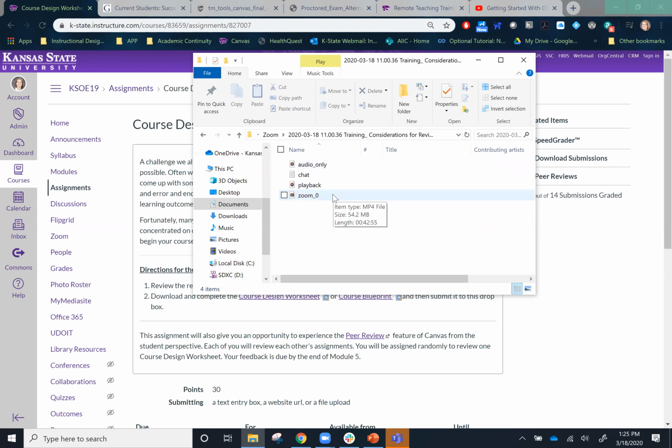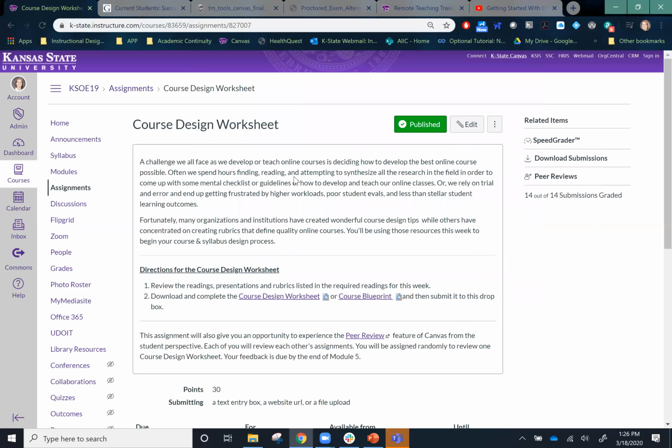Once it's completed that recording process, you're going to have a series of files. The Zoom 0, because it always starts with Zoom 0, is your MP4 file. That is what you want to take and upload into your course. You can save it as an MP4 file in your files, and then you can place it anywhere you want it to be throughout the course. And again, that would be by going into a page or a module and directly linking that.